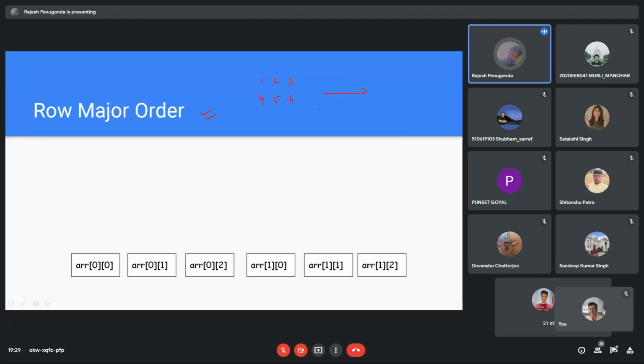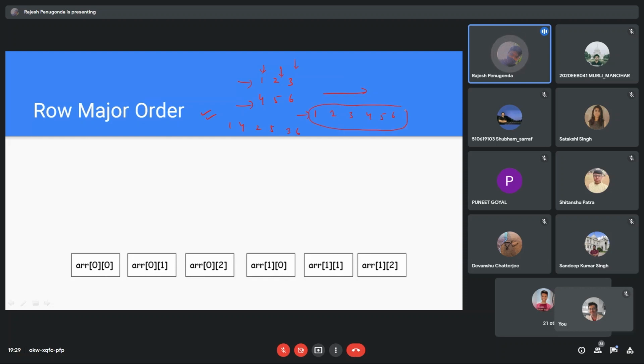How will this be stored? We can store like this: 1, 2, 3, I mean, first row, and then after this 4, 5, 6. Or we can also do first column 1, 4, and then second column 2, 5, and then third column 3, 6. We can do both of these ways, but in memory it will be stored in row major order.